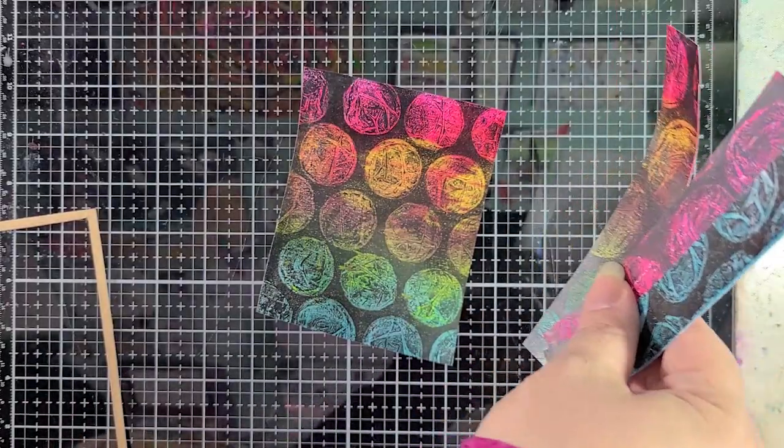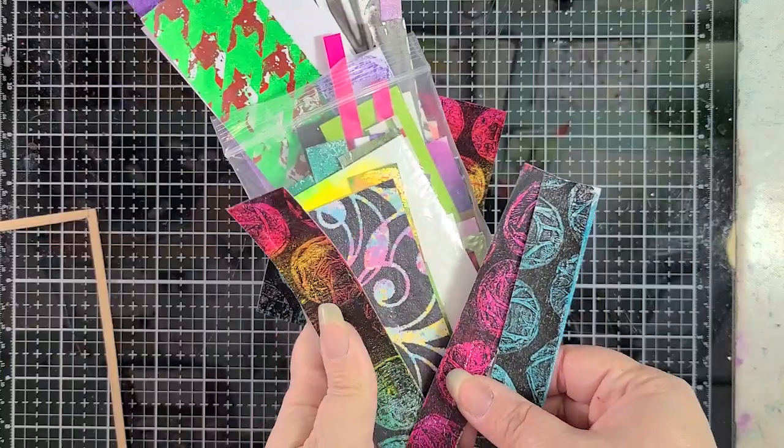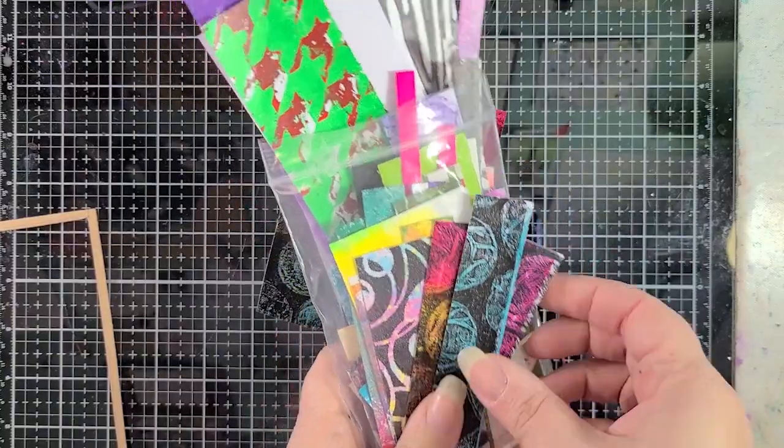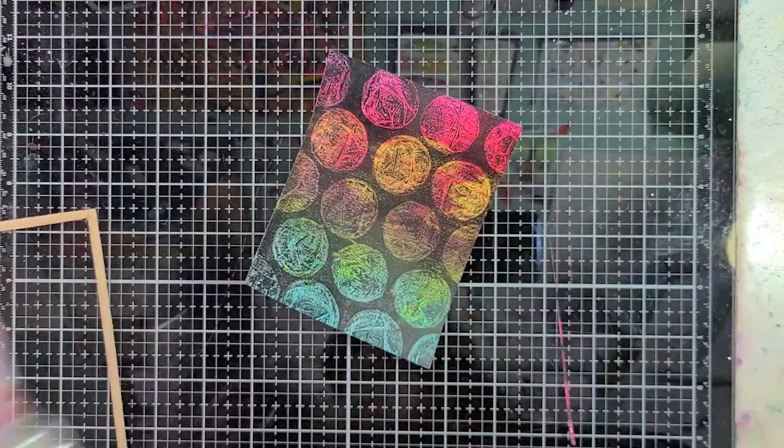And what I tend to do is I just have a bag of them by my desk of all different strips. Sometimes I use them together. Sometimes I don't. But it's nice to have them in one convenient area.